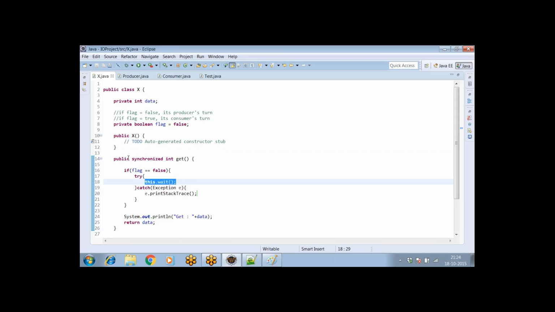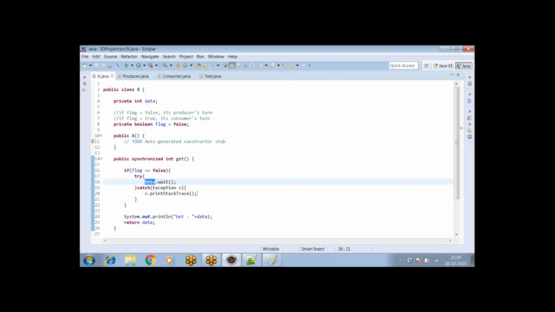The get method belongs to which class? The X class, right? So how is that get method called? Using that X object reference itself. It's a non-static method, right? So the current object reference will be used to call this get method, and that object reference will be stored in this variable.